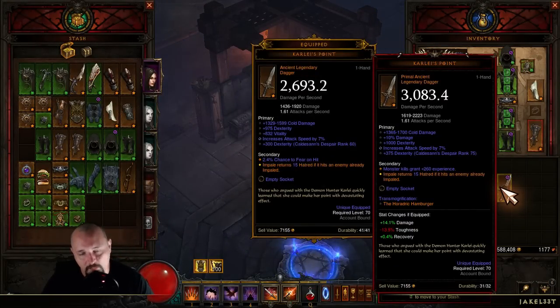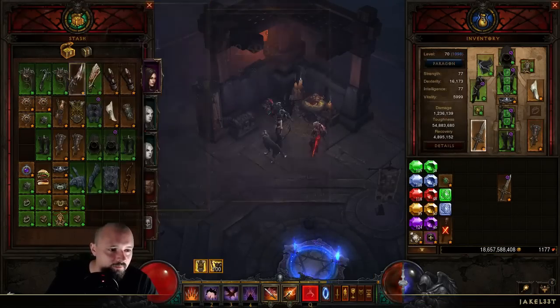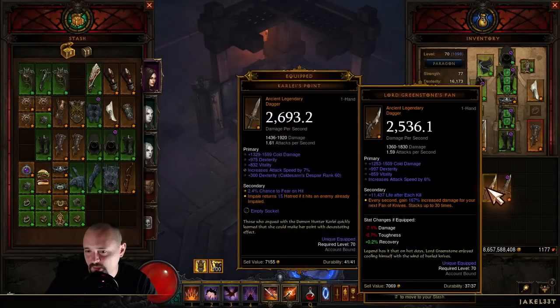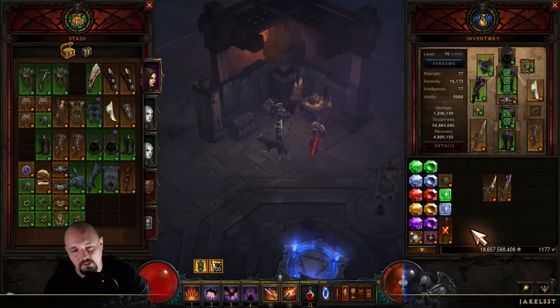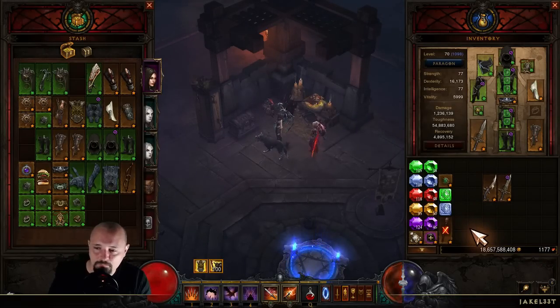So to Carly's point, whenever I was going after the primal of this, I knew I was probably never going to be able to drop it. But here's the thing, like I was saying before with why we picked boots to go off of: that's a smaller pool of items, just like the dagger here. Whenever you upgrade a rare dagger on a demon hunter, you have two options. You can either get Carly's point or you can get Greenstone's Fang. That means you have a 50% chance. It's the same thing with boots.